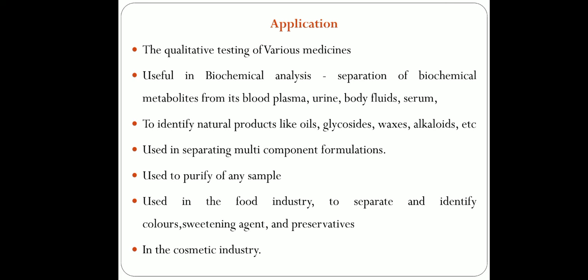Then the fifth one is used for the purification of any sample. Then the sixth one, the TLC technique is used in the food industry to separate and identify colors, sweetening agents and preservatives. And the last one, these techniques are also used in the cosmetic industry to analyze adulterants and also for detecting the purity of the sample. These are various applications of TLC.